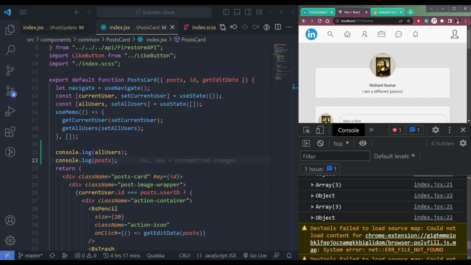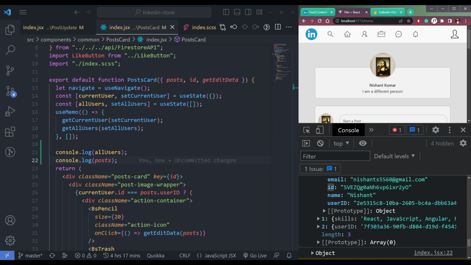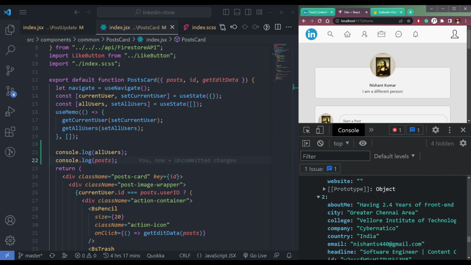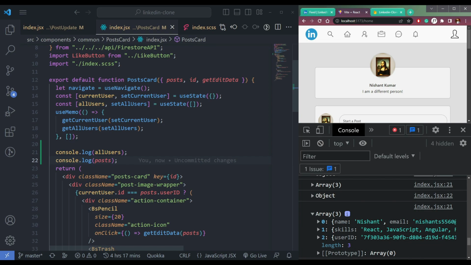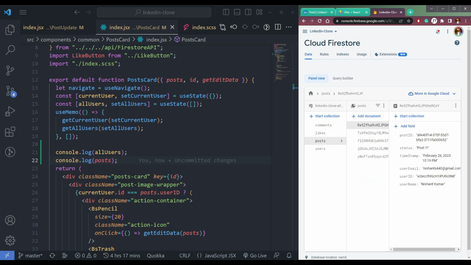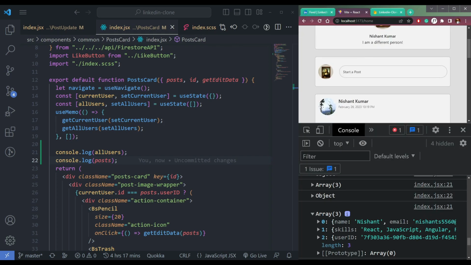So first on line 21, we will have an array, and it will contain the ID. Each one has the ID like this and this. So we will use this ID to get the name. For example, we are adding this ID in the post collection as well. Let me show you. In posts, let's say we have this user ID. So we'll compare the ID of the user with this user ID, and if it matches, only then we will show the name of the user that we have here.